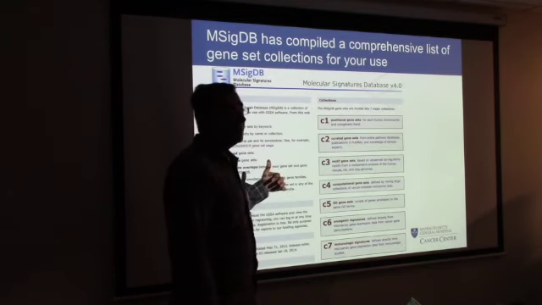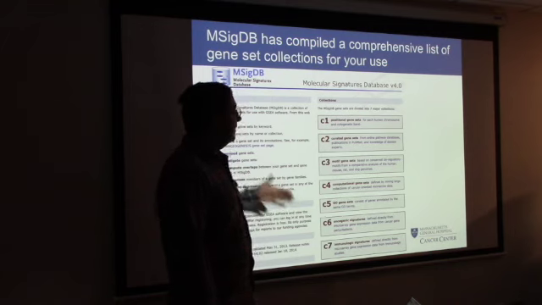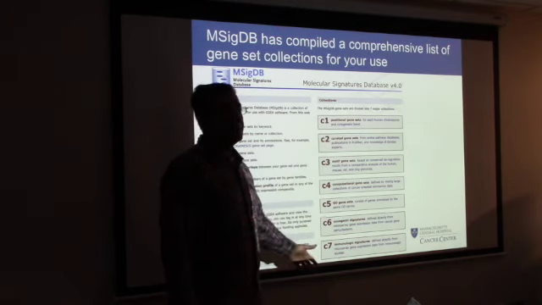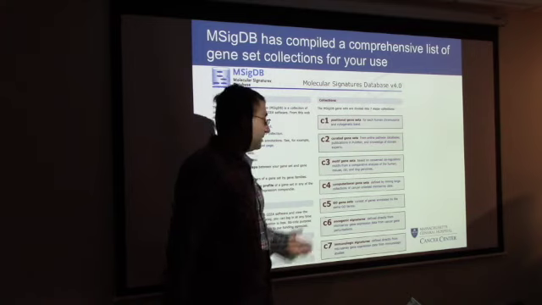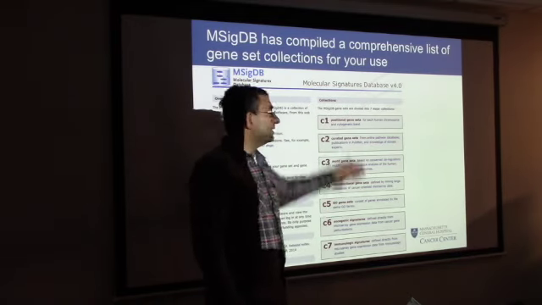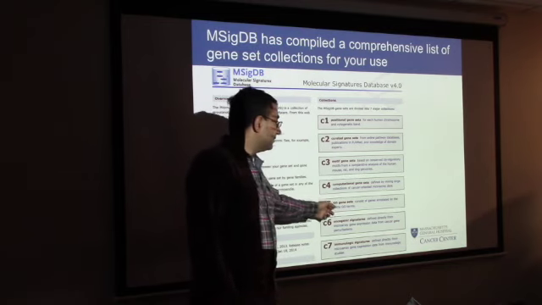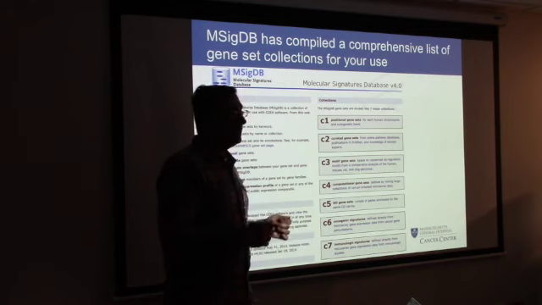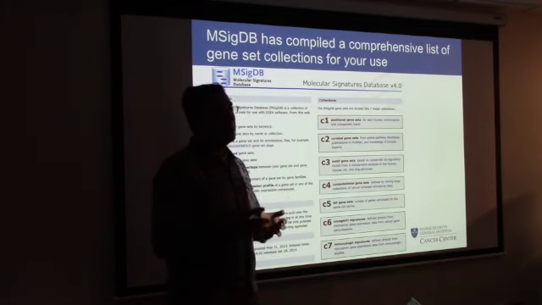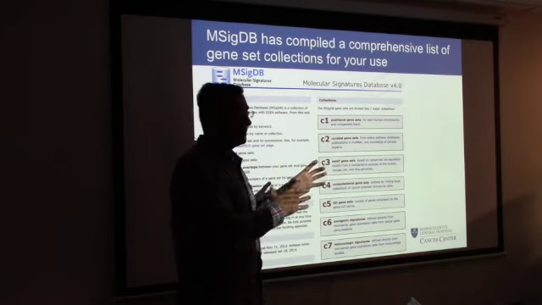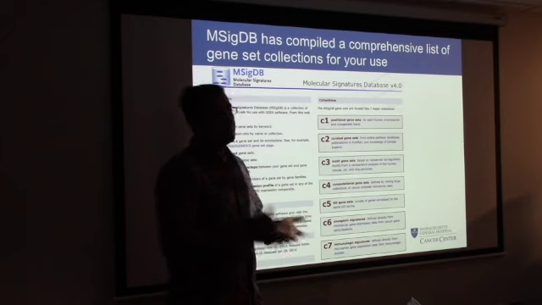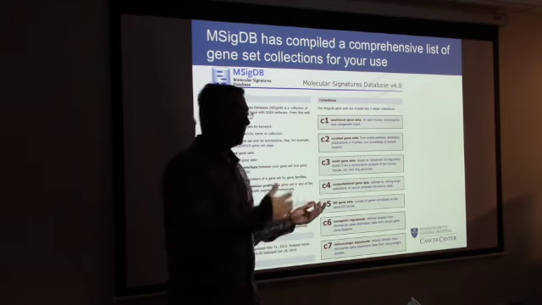You can import MSigDB database data sets directly. But just know one thing: there's a lot of repetition in these gene sets. Let's say you have GO gene sets and then you have curated gene sets. There'll be some gene sets that are here that are also here. So ideally, if you're testing for a particular pathway, the best thing to do is to select a certain set of gene sets and enter those, because you then also avoid the multiple hypothesis testing problem. You lose a lot of power because you're correcting, right? So you lose out a lot.